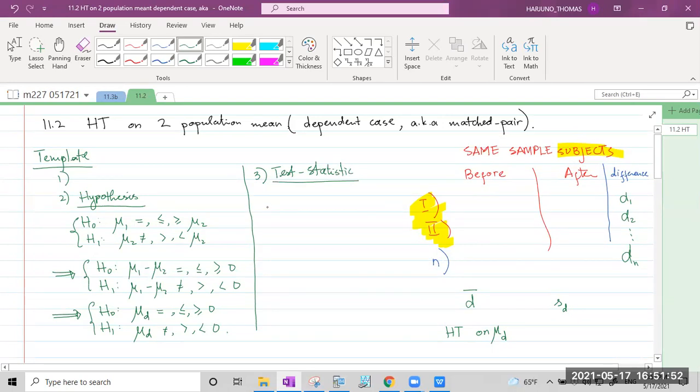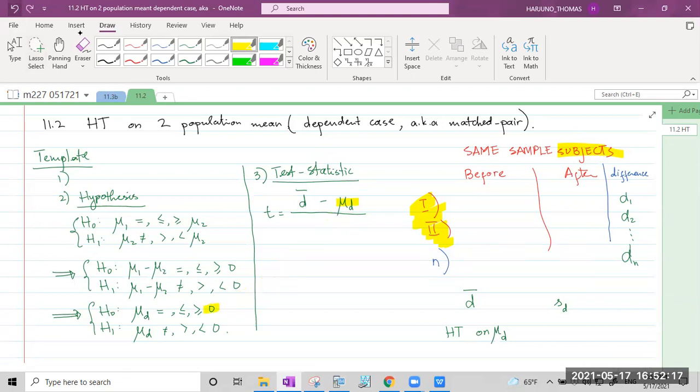We basically perform hypothesis testing on the differences. So we will get D bar. Instead of X bars, we will use the sample differences, the mean of the differences from the sample, minus mu D. In this case, it will be 0, right? Okay, over the standard deviation of the differences over square root of n.